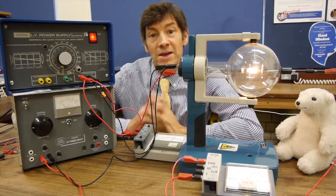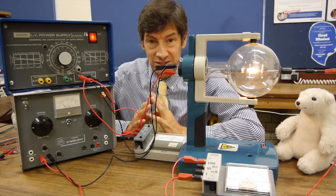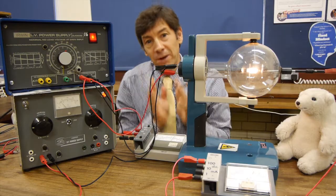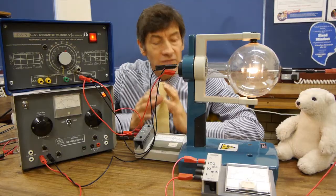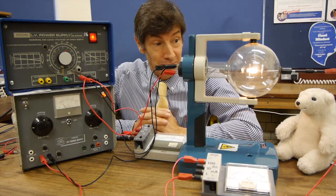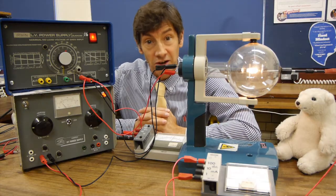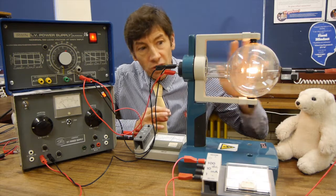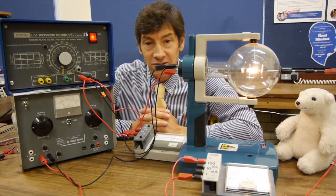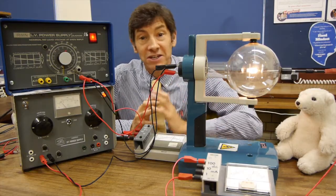This is what diodes looked like back in the day. Nowadays you've seen LEDs and semiconductor diodes, which use a completely different bit of physics. It's pretty typical of all science that when these devices reached their peak in engineering design, a completely new bit of physics came along and took over. Apart from in very high current, high power applications, they're not used at all anymore — partly because they're very difficult to make and do fail after a certain amount of time, but also they're extremely large. Back in the day, when computers needed diodes in them, the very early computers had rows and rows of devices that looked a bit like this — thousands of them — constantly being swapped out because they were failing. Modern computing devices have semiconductor diodes where you can cram hundreds of thousands onto a tiny chip. So these are now, sadly, redundant.